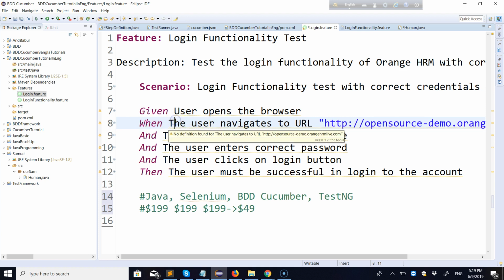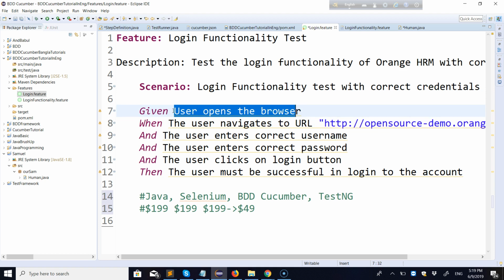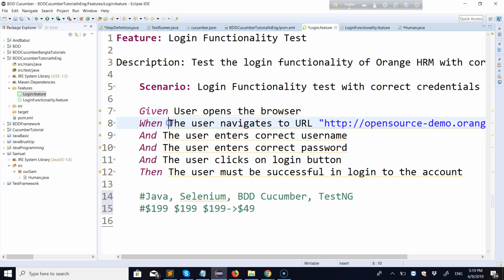And what are the actions? If we consider the first test step to open the browser, then the user navigates to the URL of the web application that we are going to test, and the other steps are the user enters the correct username, then the user enters the correct password, then the user clicks on the login button.